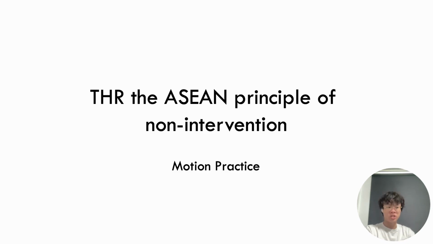So here's a second motion that I want you to try. This house regrets the ASEAN principle of non-intervention. I realized I just gave you all carte blanche to come up with arguments for the previous one. Let's zoom in this time. I want you to assume the opposition side supporting the ASEAN principle of non-intervention. In particular, I want you to explain why current ASEAN proclamations are effective, and we don't need intervention for ASEAN to be effective as an organization. Try and use liberal arguments for this. You can pause the video now.